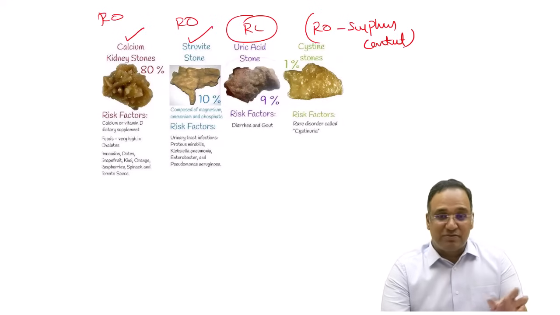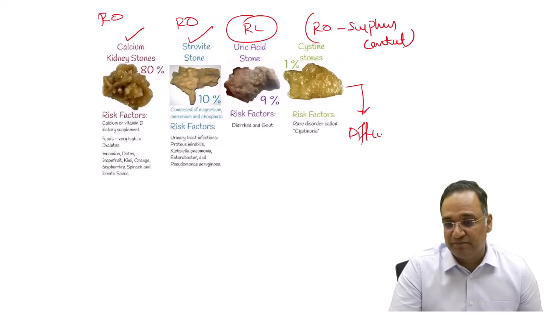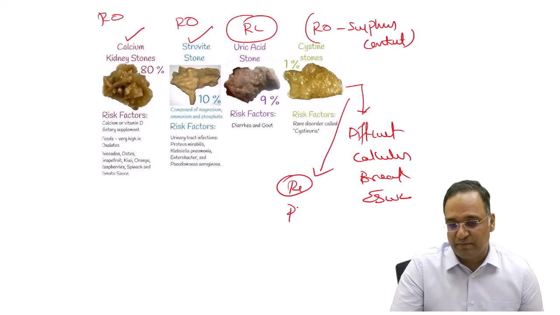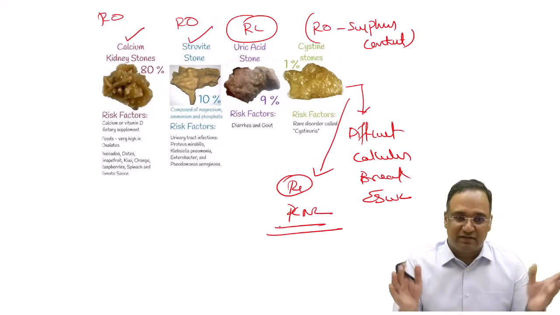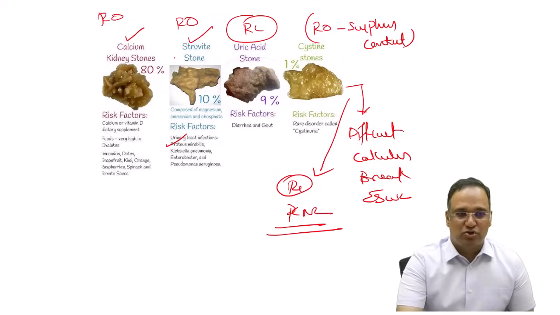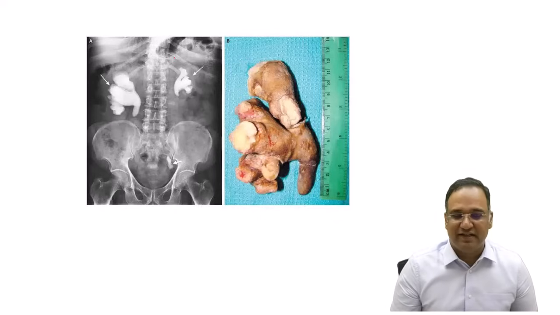And so, this is very, very important, but the most difficult calculus to break by ESWL is cystine calculus, and the treatment of choice straight away goes for PCNL. Understand this, PCNL. Very clear? And Proteus is one of the most common infecting organisms for struvite calculus. Okay, so very classical entrance exam questions. Struvite you can see in next exam also. See the picture. An X-ray picture shows you a branching calculus, struvite calculus.